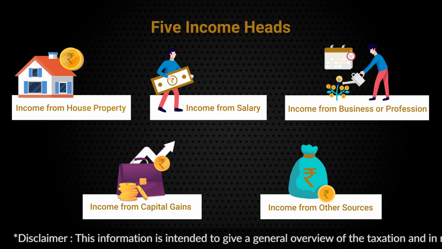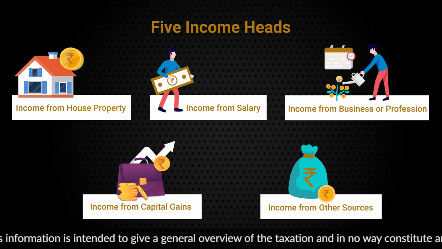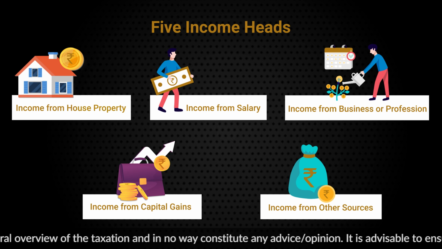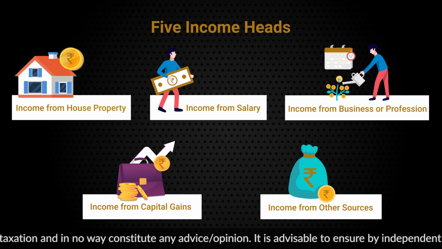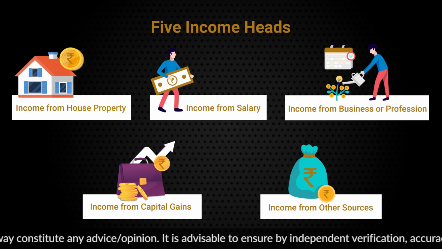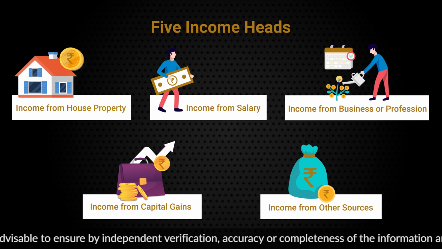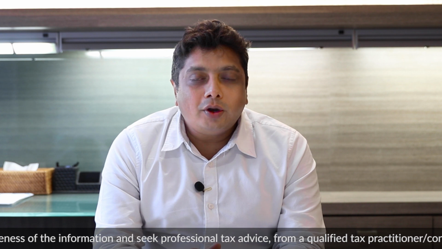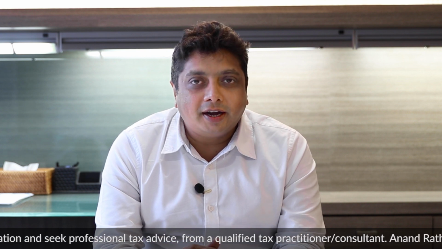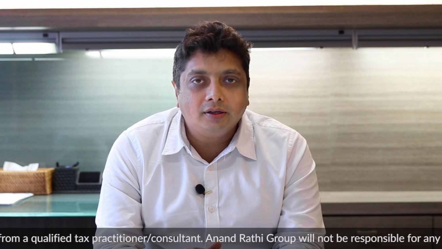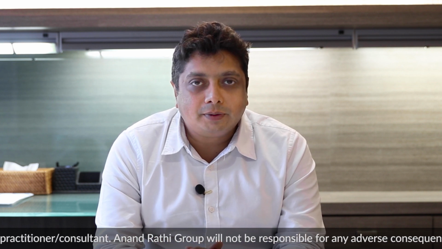And the last is income from other sources, which is nothing but your interest income in your savings bank account, or you have got some form of dividend. That all comes under income from other sources. So these are the 5 important heads that are classified under the Income Tax Act 1961. So now let's understand which are these 9 key guidelines or provisions of the Income Tax Act an investor needs to keep in mind while doing his tax planning activity.